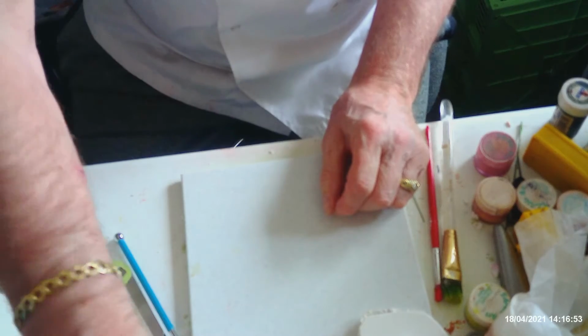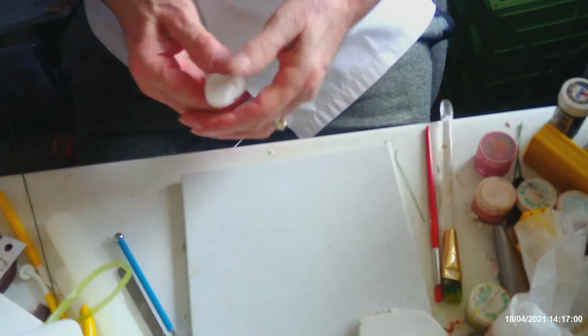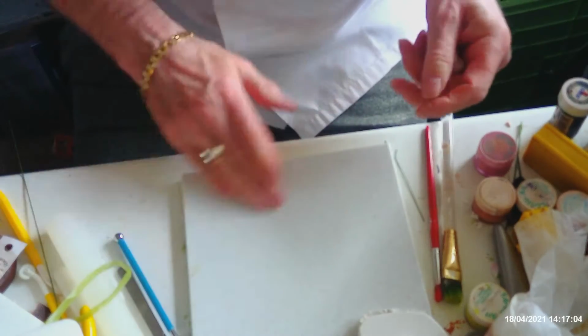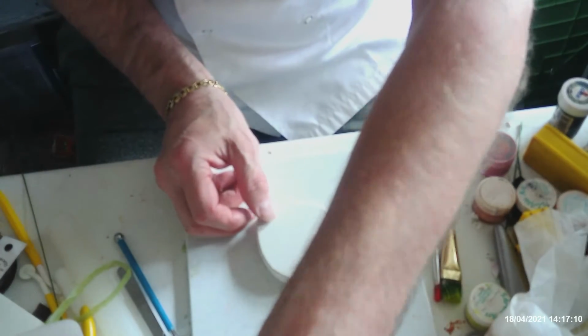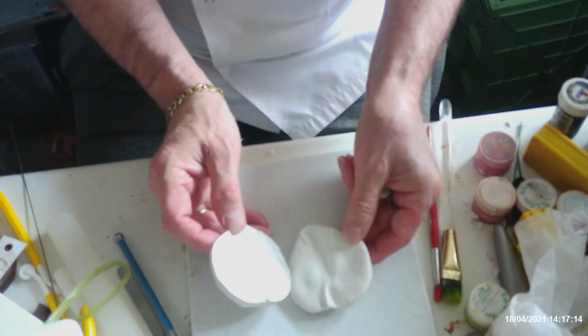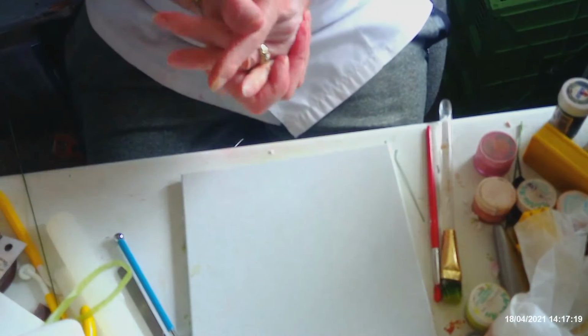Right, so we're going to get rid of the small cutter. And we'll start by kneading the paste. Now with the next petals, we're going to vein those as well as cutting. I'll just get those two petals out of the way. I'm going to use a rose petal veiner to vein each of the petals now.